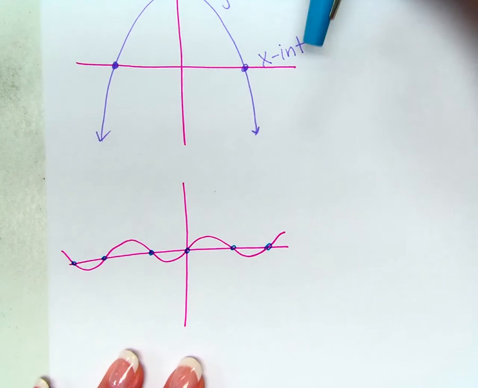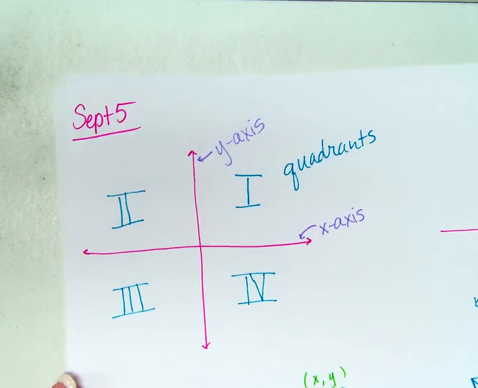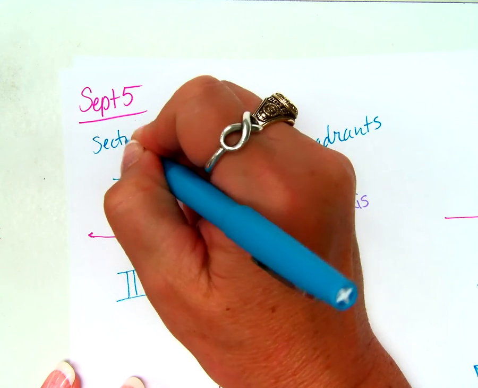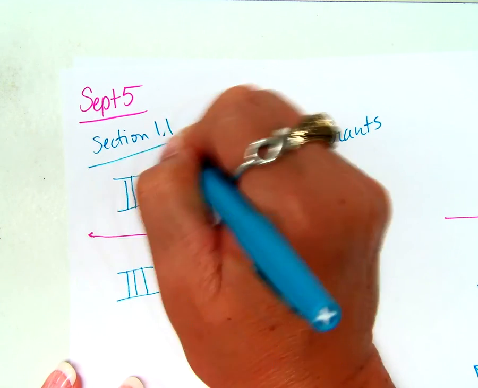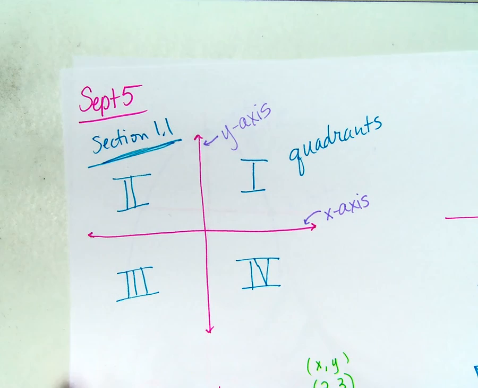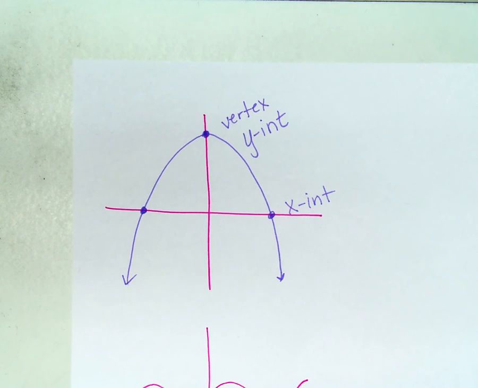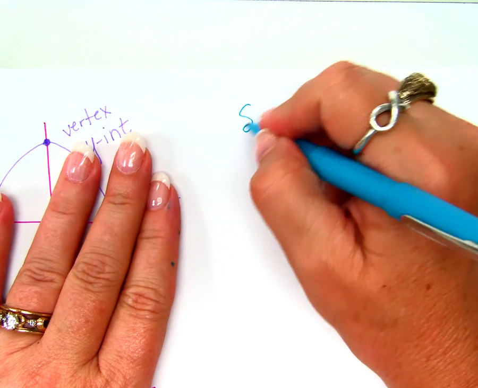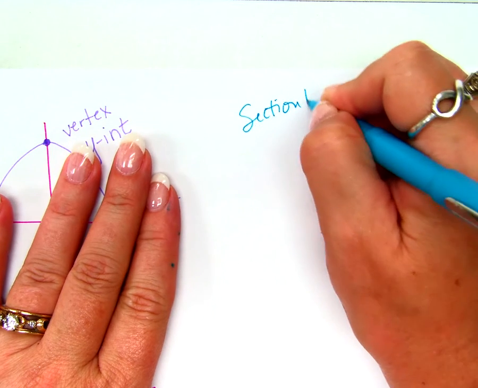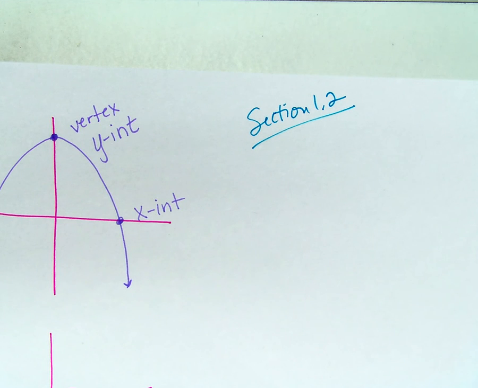Here, this is what I also should have showed you. Here's where we started. You remember that? I told you it was section 1.1. So I would label that as well along with the date. So now we're going to section 1.2, so I'm going to label it. I already have the date on the first page, so I know these are together, so I don't really need to put the date again, do I?